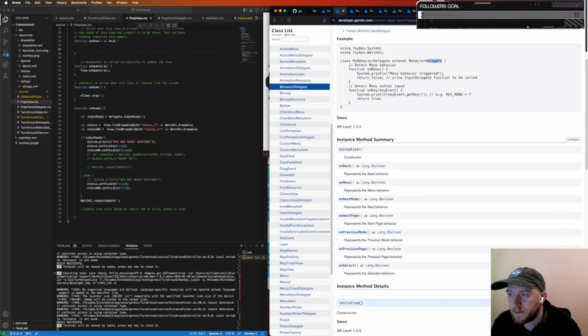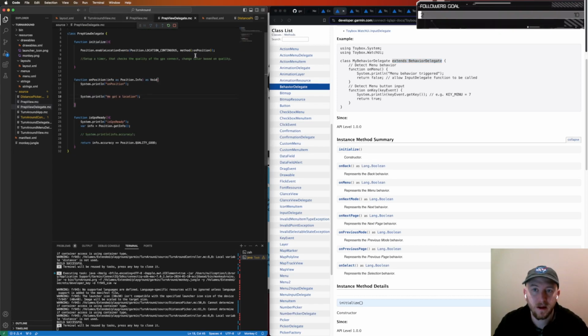So we're gonna try this here. We're gonna make our prep view delegate extend behavior delegate, right?